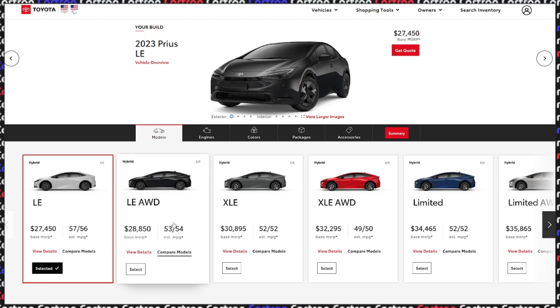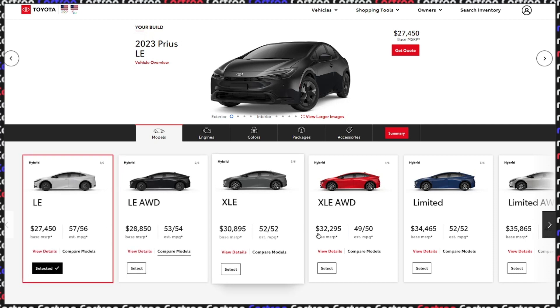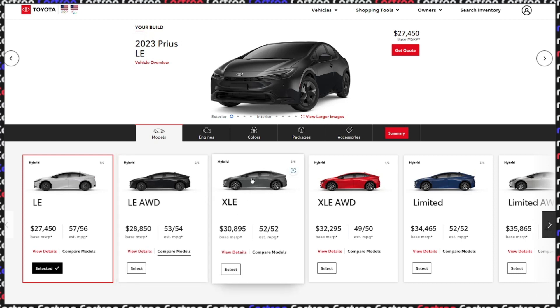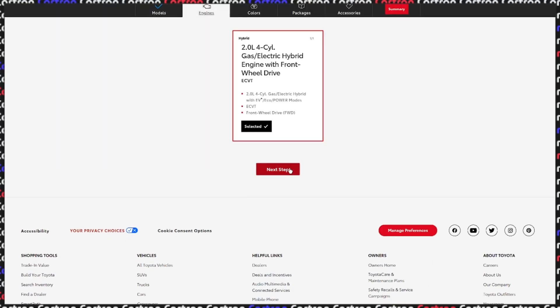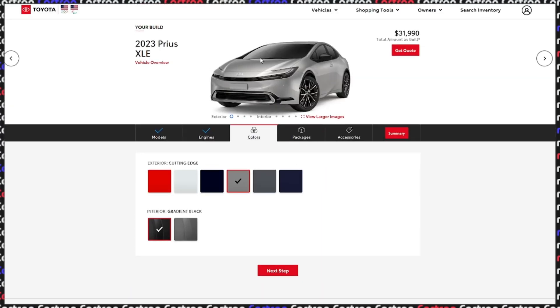Although the LE does get slightly better fuel economy. I would honestly pick between these two because they seem to be the best bang for your buck, especially considering the all-wheel drive LE is barely a grand over the standard. You do lose a bit of fuel economy with most of these. If the extra two MPG is that important, you can just get the LE or the XLE. I'm going to go with the XLE though, because this is a family hatchback — people carrier. It's not that important having the four-wheel drive system. You get the two-litre four-cylinder — good enough, even a bit too much I would argue. I think Toyota could have gone with a three-cylinder, but the four-cylinder is already plenty powerful enough.